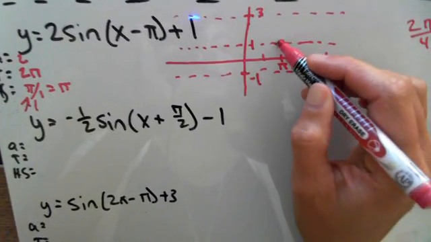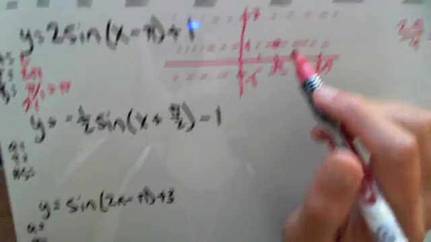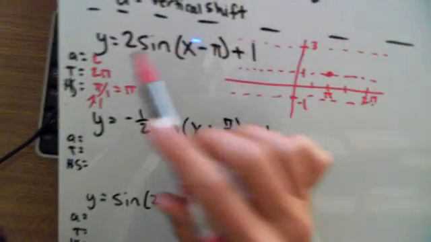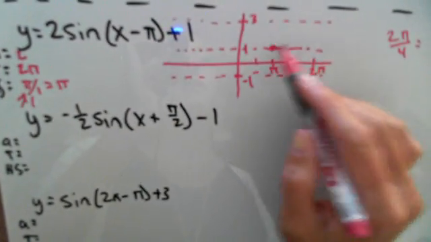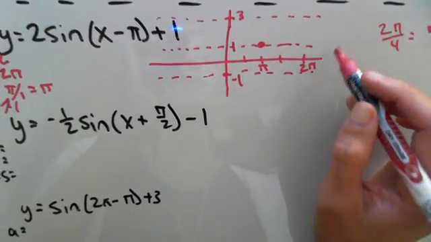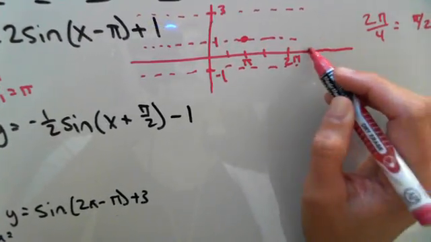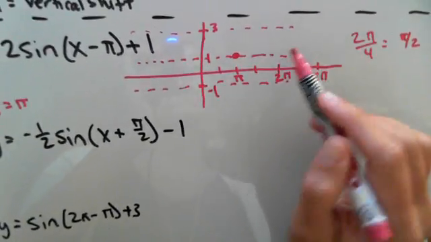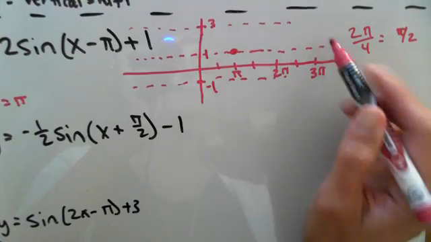So I'm going to start it up 1. That is my new x-axis. So that's what that vertical shift did. From here, I am traveling 2 pi units. So if I just stop here at 2 pi, I have only traveled a distance of 1 pi. So I'm going to continue this graph out until we hit 3 pi so that I know everything is going to happen between 1 pi and 3 pi. That gives me my total period of 2 pi.